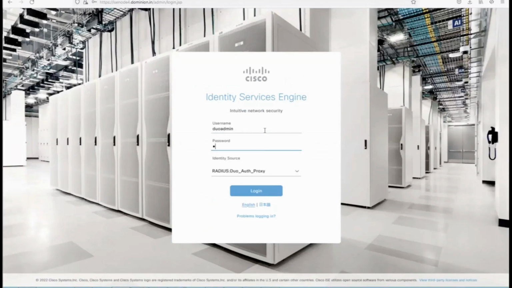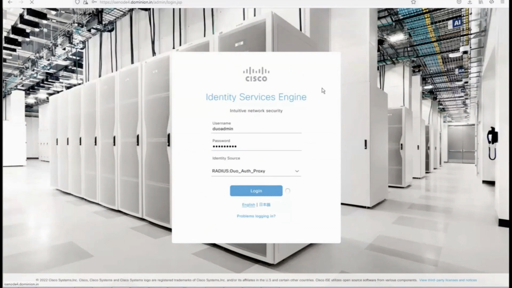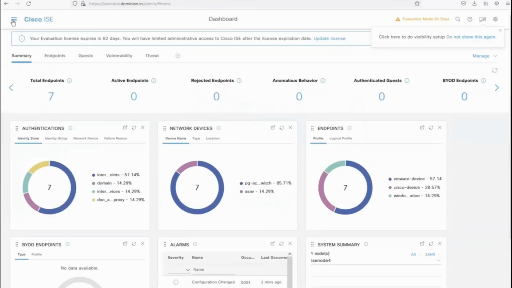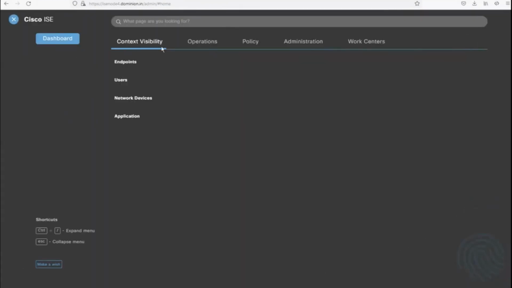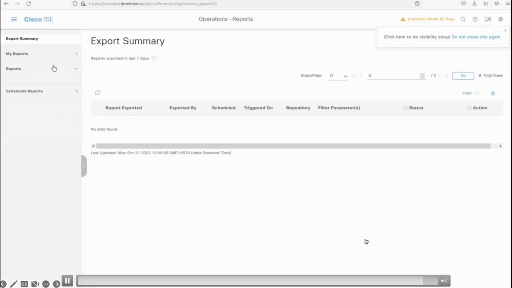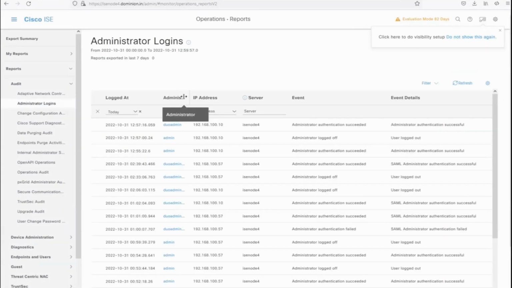I'm logging in with the Duo admin user. Once I provide the credentials, I get a login prompt, a push notification to approve. Once the authentication is successful, I'm logged in as a super administrator. Let's verify it with the reports as well. Go to the administrator login report, and you can see the administrator authentication was successful.